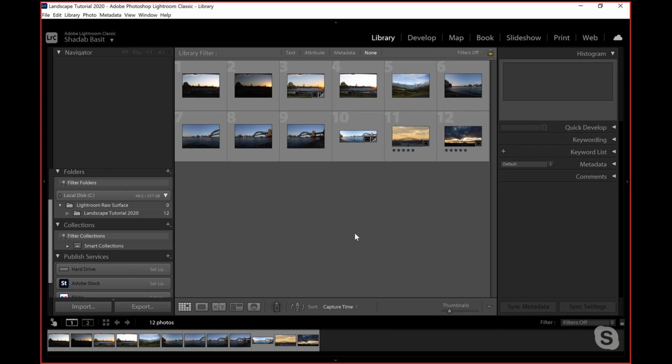So Lightroom is the preferred software that the majority of photographers use because it's a very adaptable software. You can use Lightroom from many different camera manufacturers such as Nikon, Canon, Sony. You can even use your phone to edit a lot of photos. And that's why Lightroom is great.